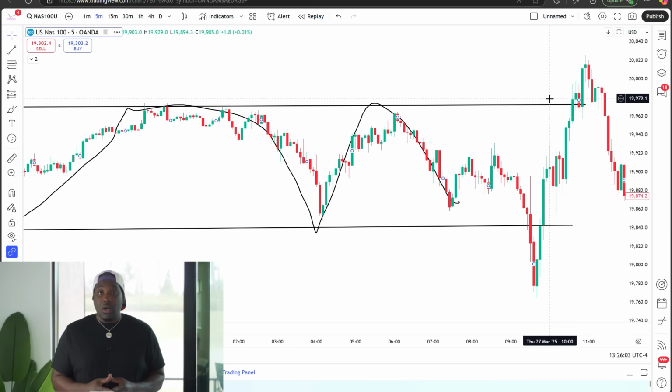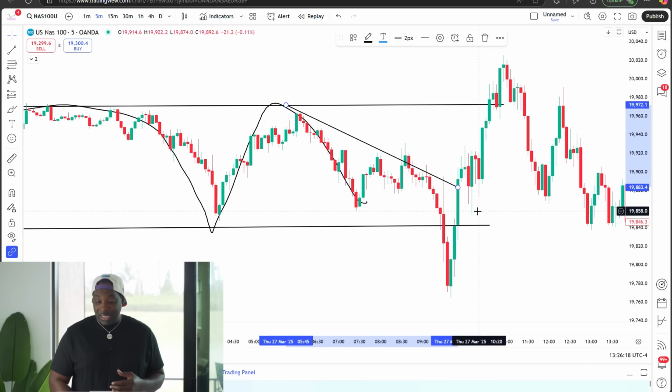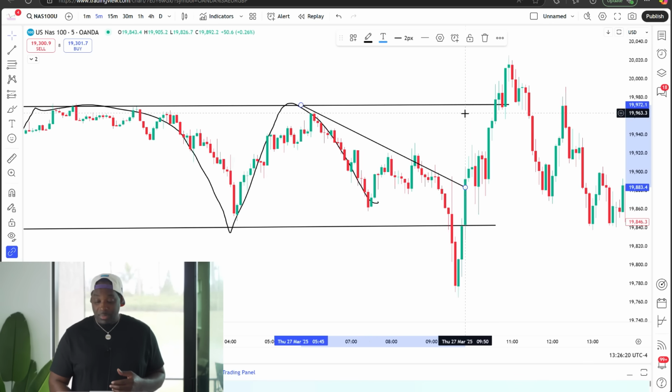So that's telling me right now that most likely today is going to be a ranging day. So I'm looking for that continuation. Right here, I saw that it went back into the range. Also, I see that we have a nice little trend line break. So I'm looking for that continuation to the top of the range. And that's what I did, guys.